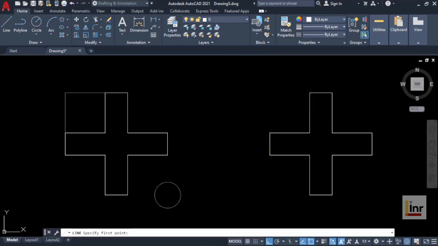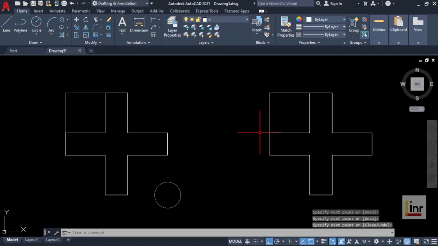Pick this point now and drag it this way. But as we get here, let's pick the second point and now move it upwards. And you can see that the perfect point is being indicated by AutoCAD. So you click there and just move it downwards, and this would be perfect. And you get that line.